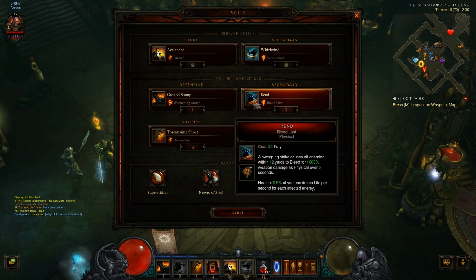The next skill we'll look at is Rend. Now, life on hit in the Reaper of Souls expansion is absolutely useless in my opinion. I'd rather use a skill that gives me 0.5% of my maximum life per second for each affected enemy. Now Rend also does decent AoE damage and heals you up for quite a lot of health if you have over 1 million health like I do.